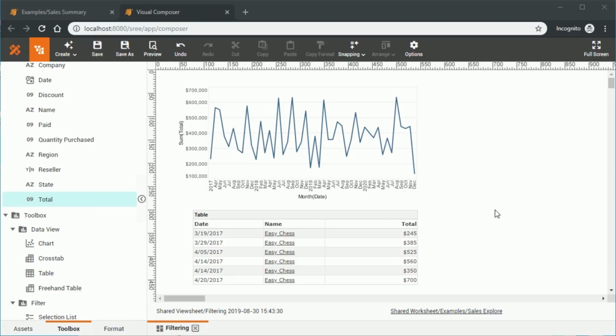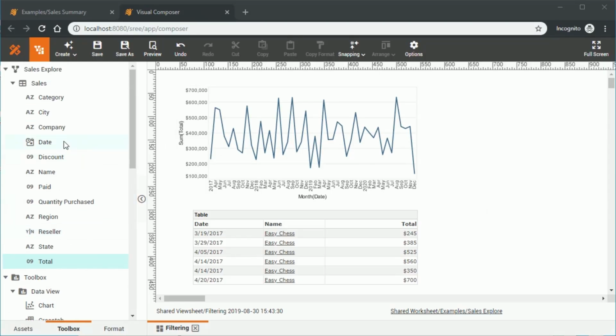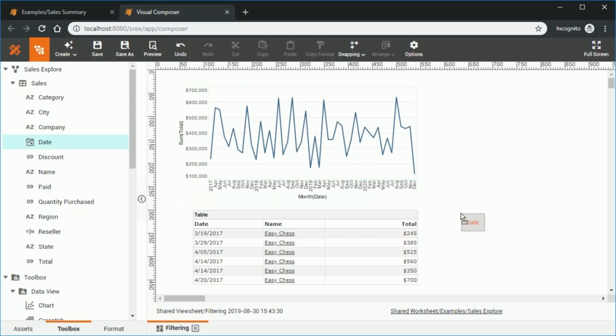The most common approach to filtering data is to add filter components into the dashboard. For example, to filter a date field, you can add a range slider. The easiest way to do this is to find the date field that you want to filter in your data source and drag the field into the dashboard. This will add a range slider that filters the date in the data source, and hence filters all of the dashboard components that are based on that data source. In this example, the chart and the table.